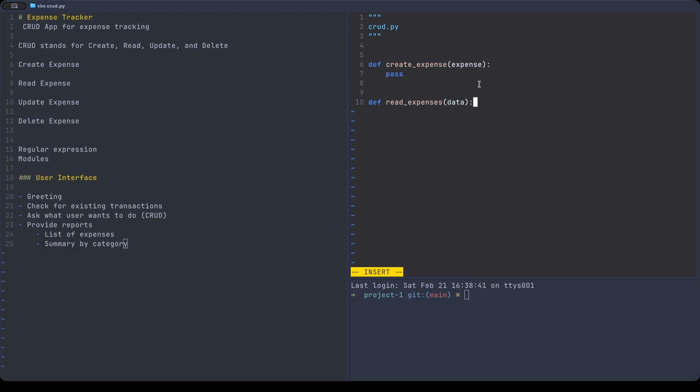Say takes data. Update expense. We will say it takes an expense.